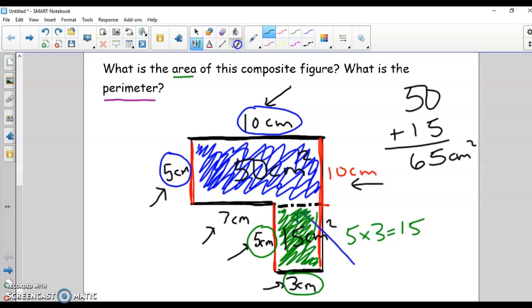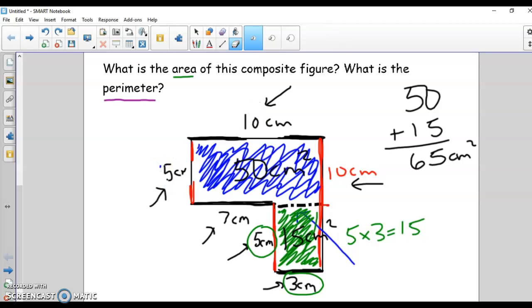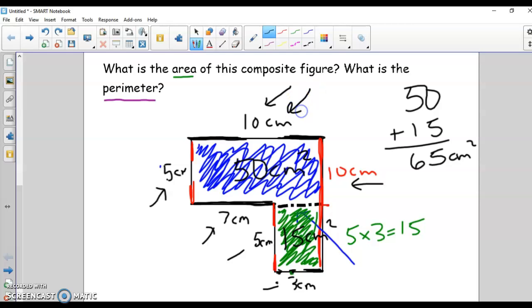Perimeter, maybe a tiny bit easier for some of us, maybe not. But since we have all of our sides, it shouldn't be too bad. We're just going to take all of our sides and add them up. So I know I have 10 right here and another 10 here. So 10 and 10. Then I'm going to want to use my 7, which is right here. I like to cross them out when I'm done using them. 10, 10, 7. We only have 3 more left.